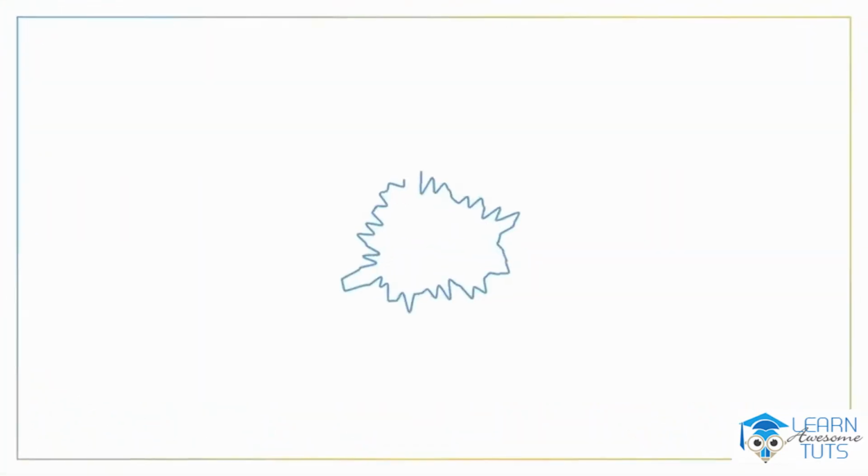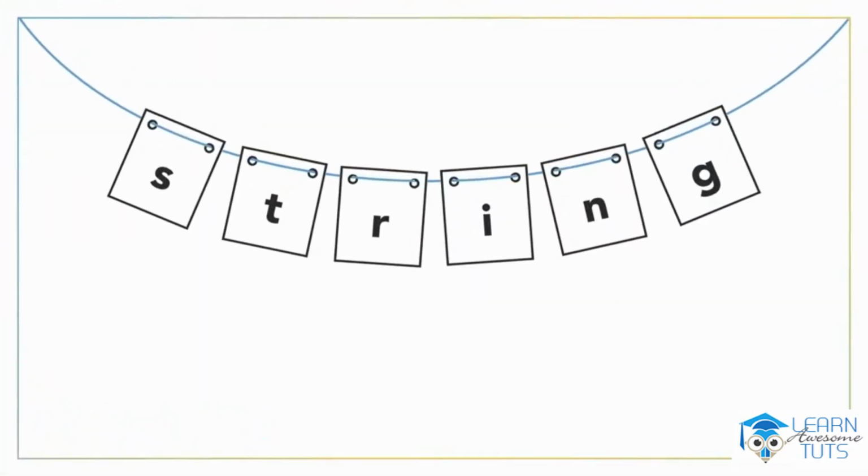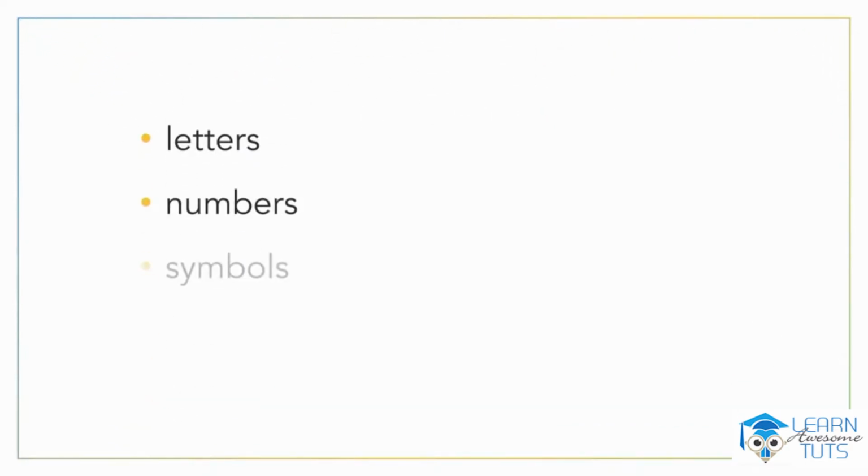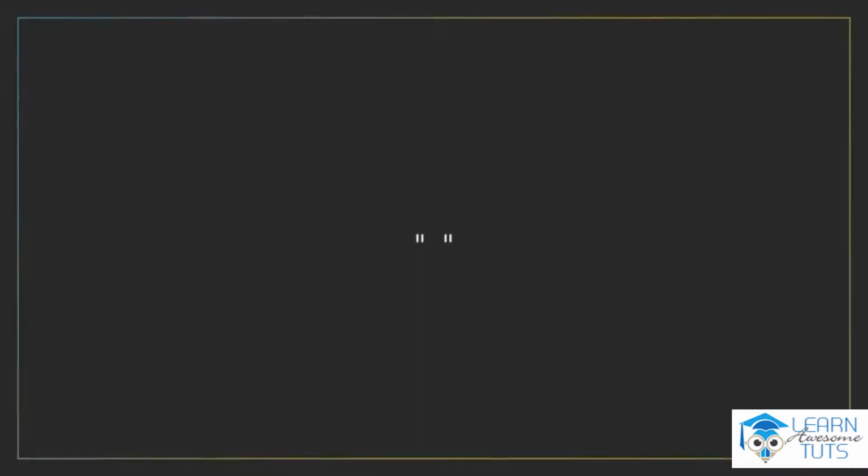Let's talk about strings. In programming, whenever we have to deal with text, be it an email address, someone's name, or even an emoji, we use strings. The name comes from the fact that it's a string of characters one after the other. The characters can be letters, numbers, symbols, and even spaces. They're typically represented by beginning and ending quotes.